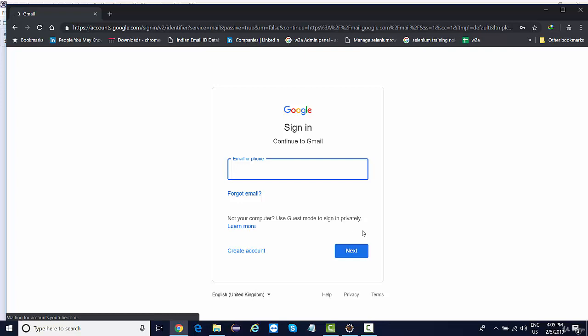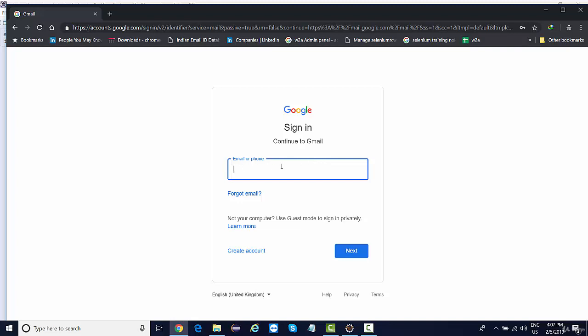The business logic could be written in Java, PHP, Ruby, Python, any language may have been used while developing this website. But the UI layer is mostly designed in HTML, right? So all these buttons, these links, these text boxes, every single element on this page must have an HTML tag. And when we are working with these HTML elements through WebDriver, we first need to find these elements on the page. So finding the element is mandatory.